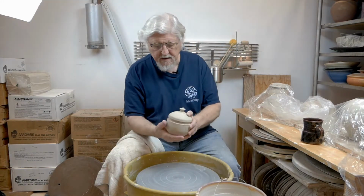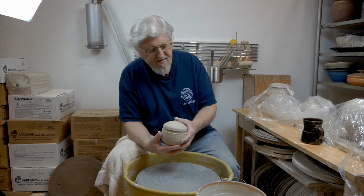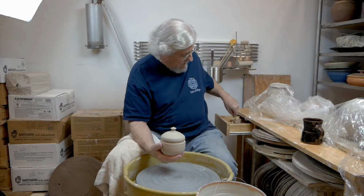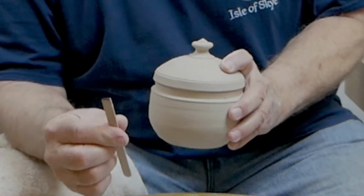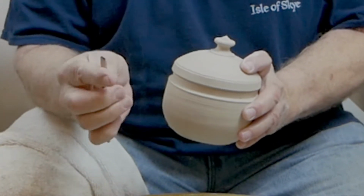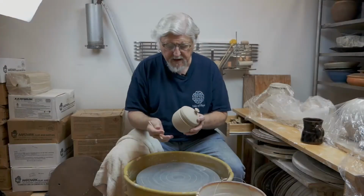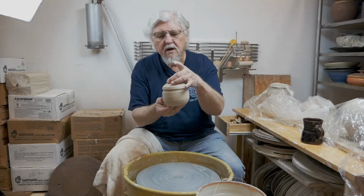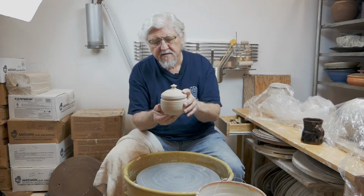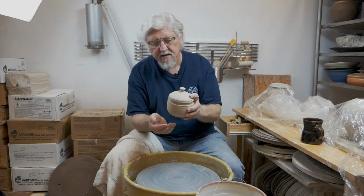Through this the other day, and it's the closed form. And with the popsicle stick lid, basically, you have the popsicle stick, and you square off the end and sharpen it a little bit like a knife, and then close the form like a bottle. You don't need to have a knob. You could have a knob like I did.